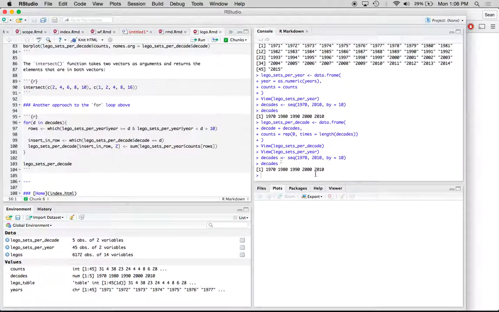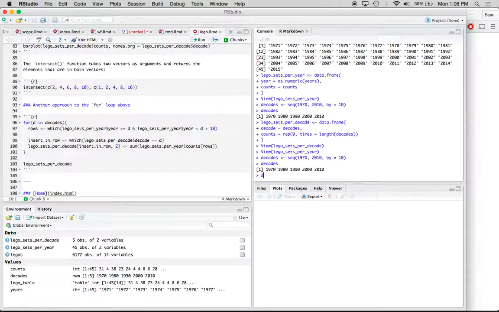So when you're going through this for loop, we're saying for D in decades. That means the variable D is going to take on the value of each member of this vector decades. We're not going to run through the whole for loop. We'll just go through the first step to see how it works.